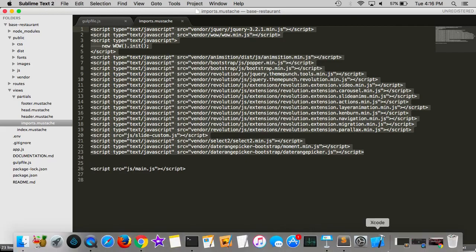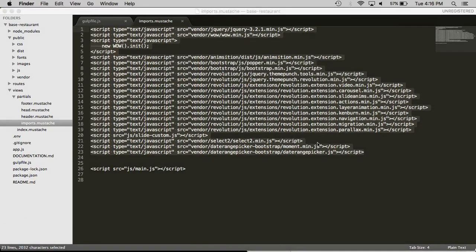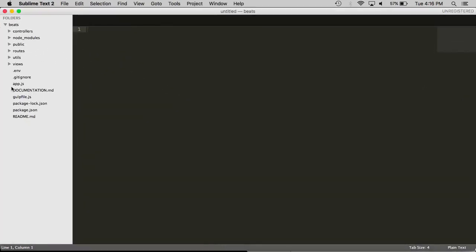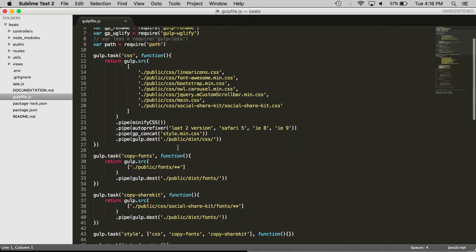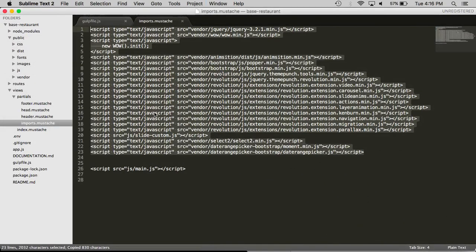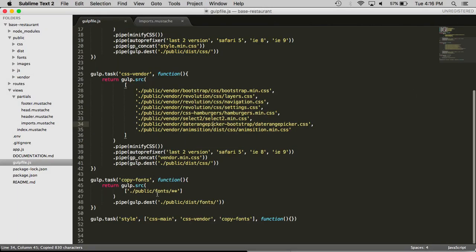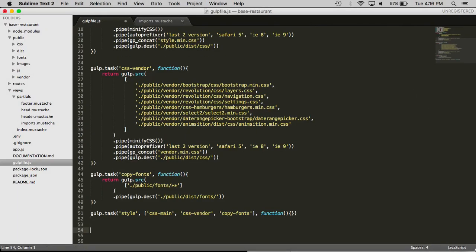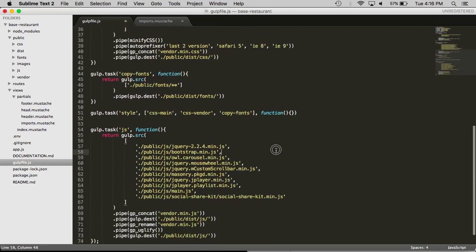I'm going to create the JavaScript task first. Same as last time, I'm just going to take it from a previous project. So let's see here. So here in our gulp file, let's go down to the bottom and create a new task. Let's get rid of all this stuff that we don't need.